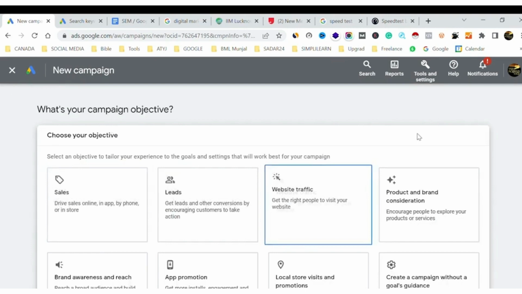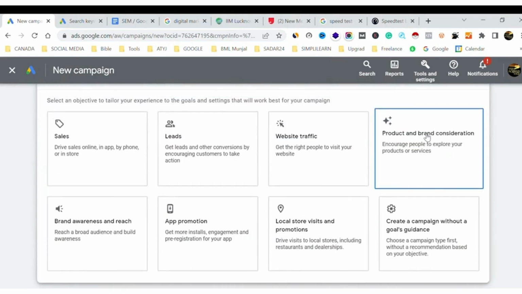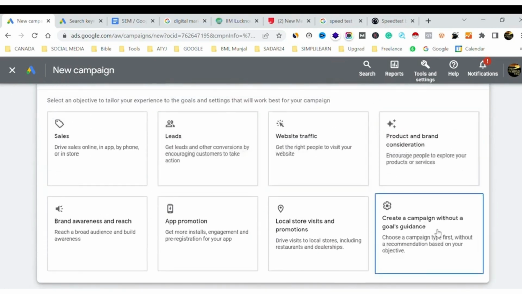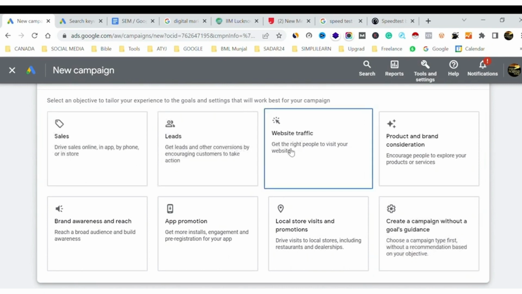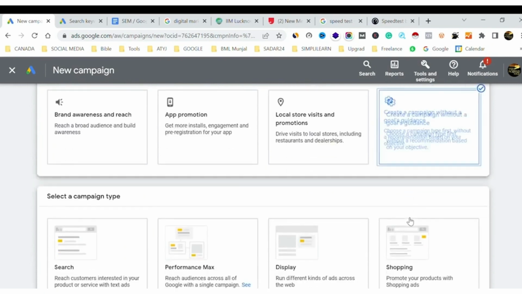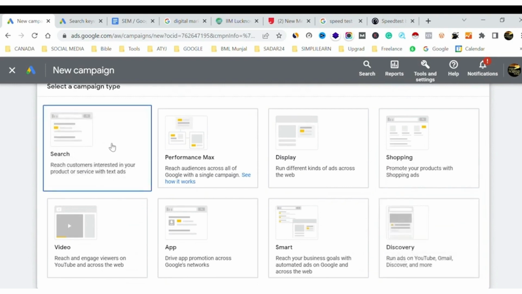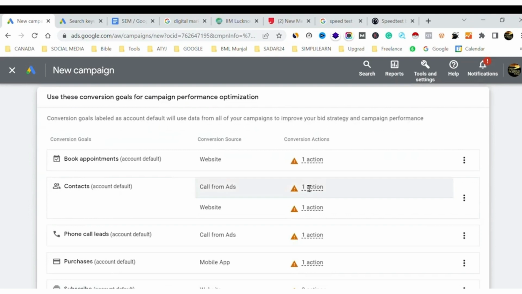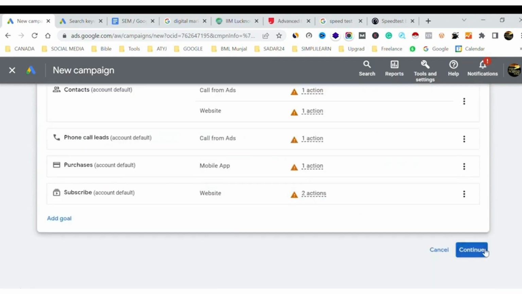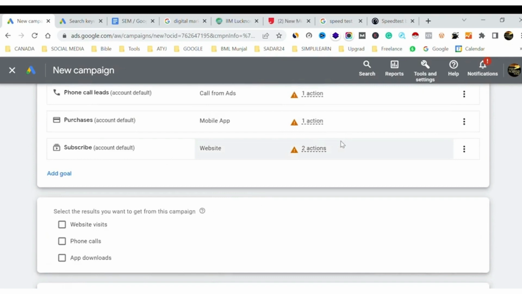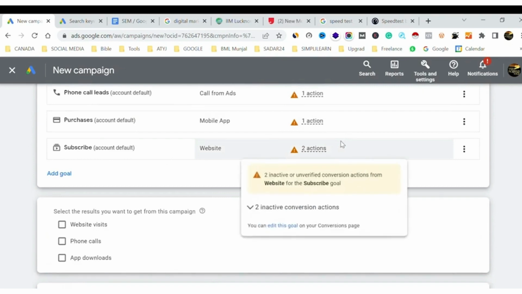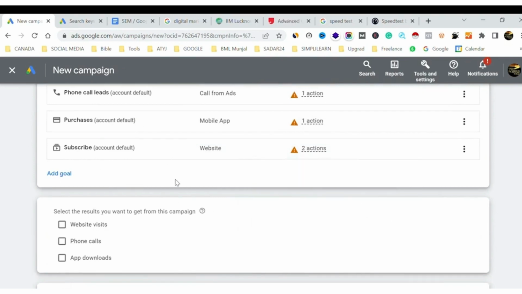and whatever the objective is, you can always go for website traffic or without a guidance, because this would have all the settings inside the same. More important is what we select next. So we select search campaign because we are making the ad for the search network. You can always test for website traffic, that would not make much difference, and click continue. I would talk about the conversions and remarketing in a separate session altogether. So we are not doing the conversion and remarketing today. We are making a normal search ad with all the strategies we have just understood, and adding the extensions to the ad as well today.